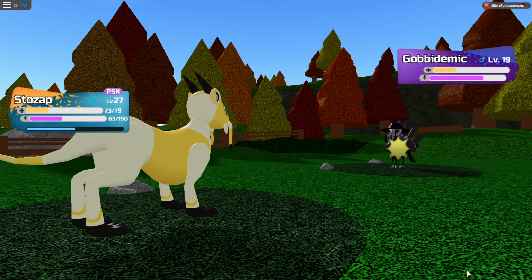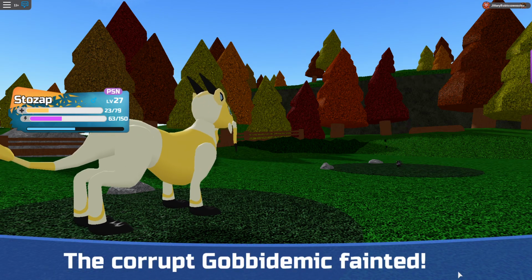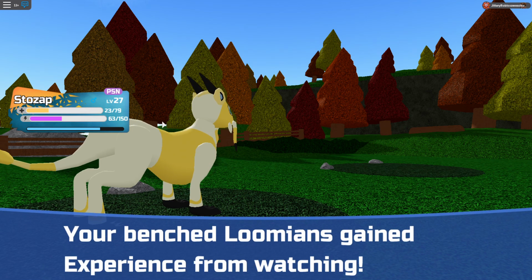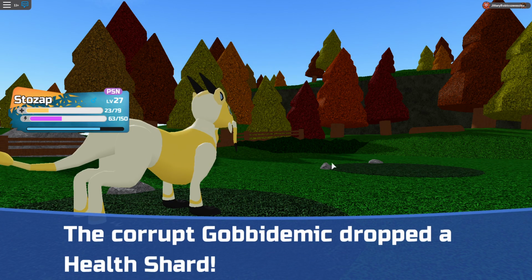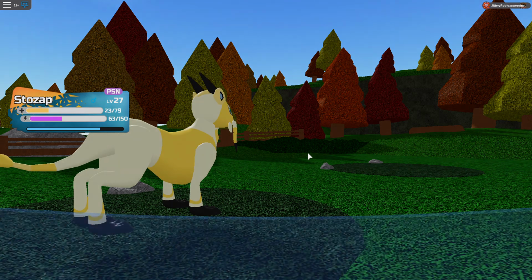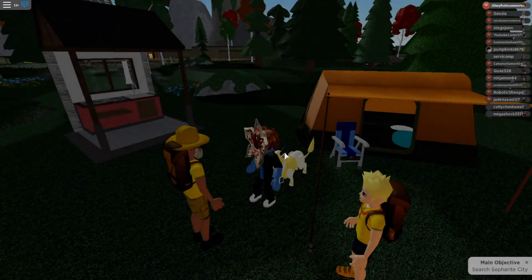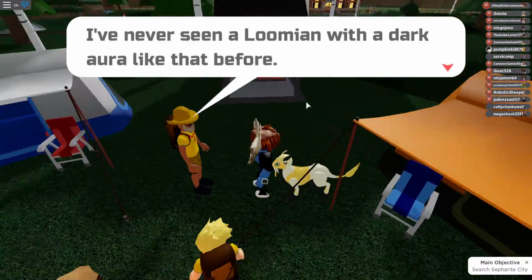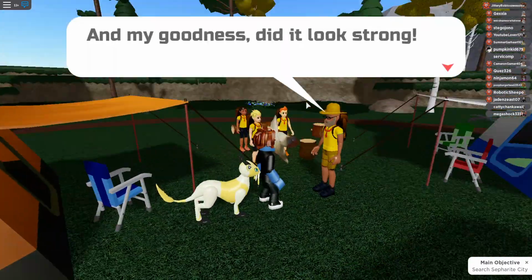That was gonna catch you. Oh well. I thought it might have been a corrupt Loomian. It did look like it. Dropped a health shard. Ooh, I like health shards. Alright, that seems cool. That was a peculiar encounter. I've never seen a Loomian with a dark aura like that. My goodness, it looks strong.